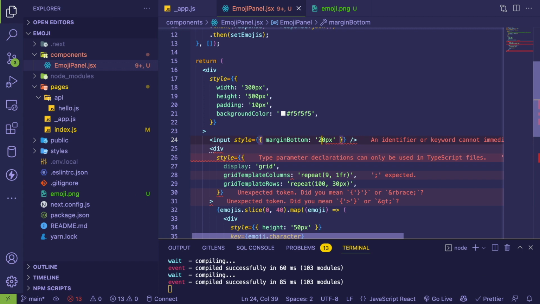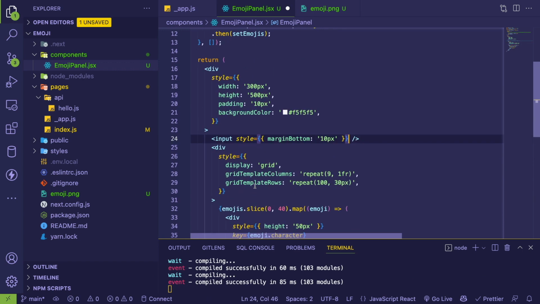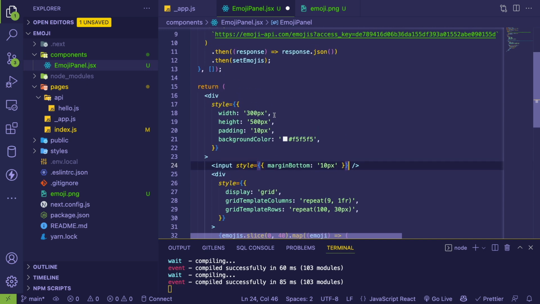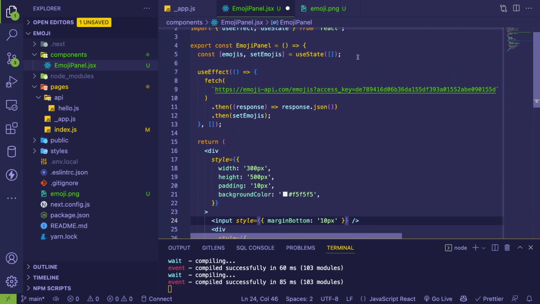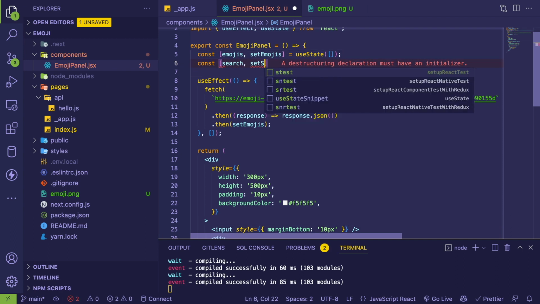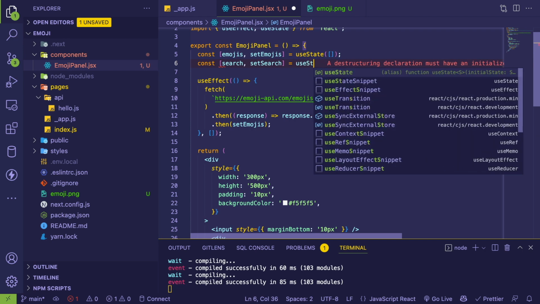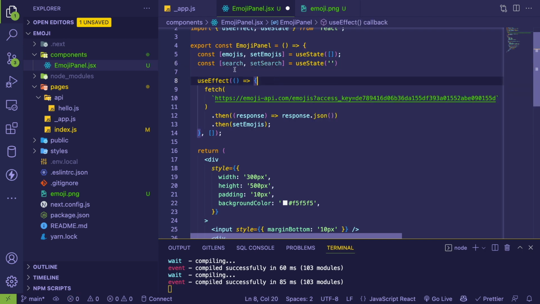But the idea of this input box is I want to be able to type into this input and filter down the emojis to find ones that match the thing I'm looking for, right? So I'm going to add a state variable here so we can track what the user's typed in. I'm going to say const search, setSearch. And then I want to keep track of what the user has tried to search for.